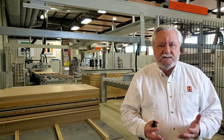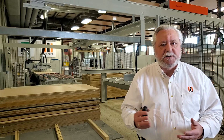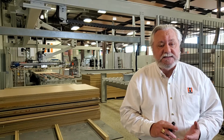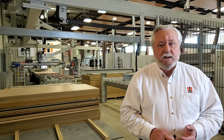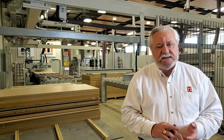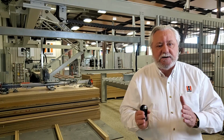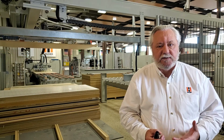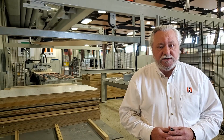The benefits of the system are for a wide range of our customers, from the smallest customer to the largest customer. You're all going to get the same benefits. It's going to save time and save money. It's easy on the operator. It's going to provide increased productivity of the machine because we guarantee that we always have material at the machine. We're no longer waiting on the material to be delivered. We eliminate the forklift travel around the shop.